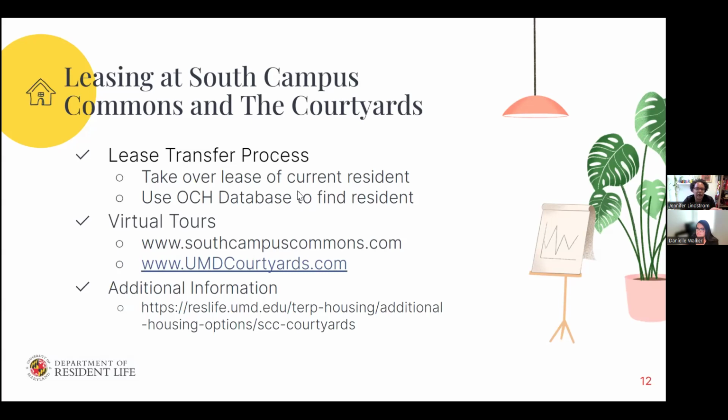But yeah, I encourage your students to have renters insurance, because just in the time that I've worked in resident life, I don't think there's been a year where a sprinkler hasn't been accidentally activated. And that can cause a lot of damage, not just to the unit where it occurs, but units below as well. So it's usually a pretty affordable add-on to insurance, and definitely saves a lot in the end if something does happen.